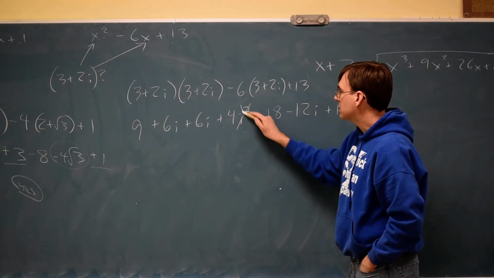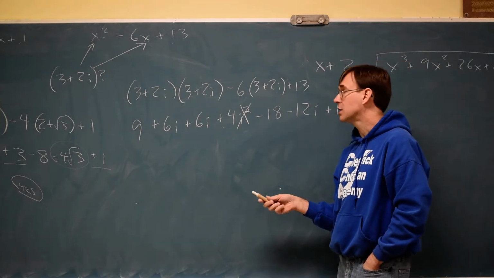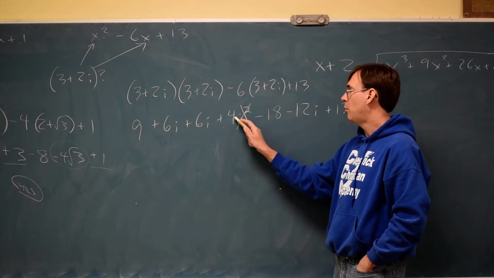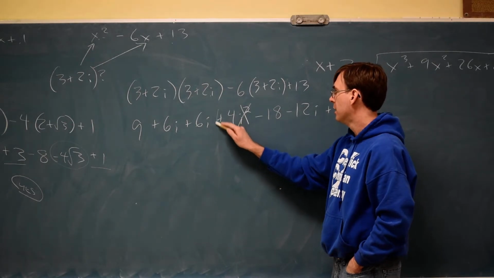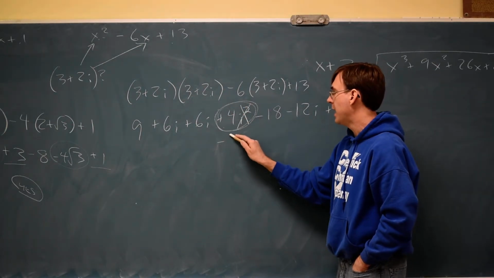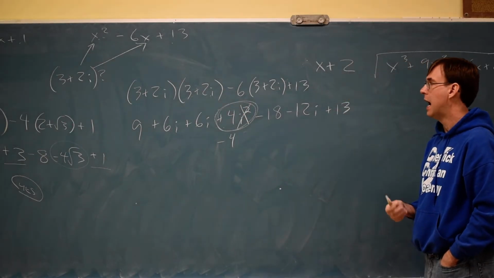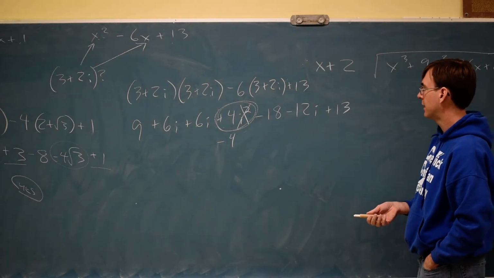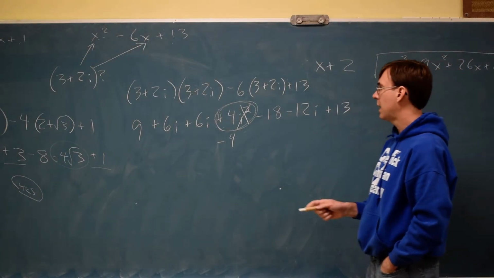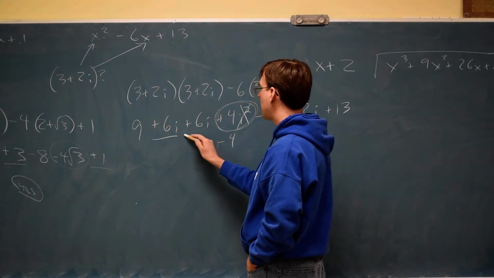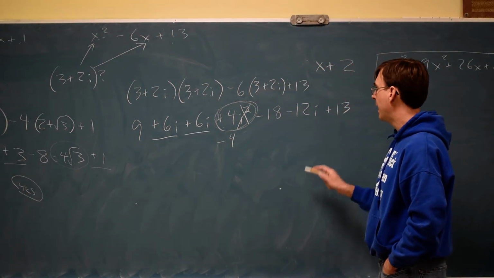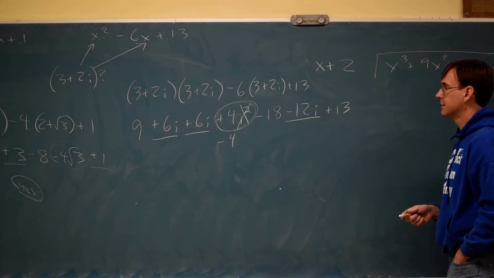I squared, some of you will remember and some of you won't. I squared was negative 1. So a positive 4i squared is going to be replaced with a negative 4. I squared just switches the signs of things. And then we'll try to look for like terms. Positive 6i is 12i, but there's a negative 12i. So this is looking good.